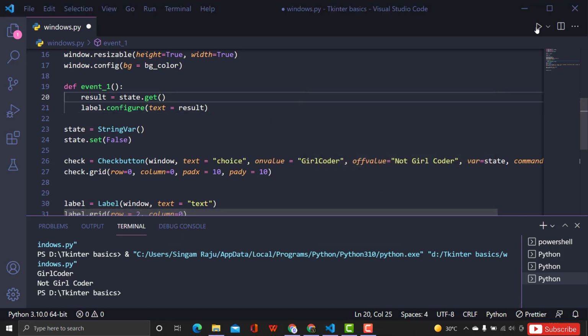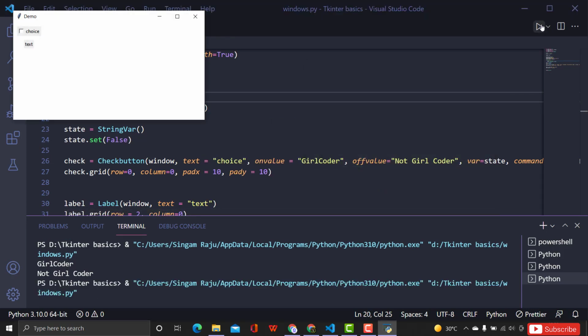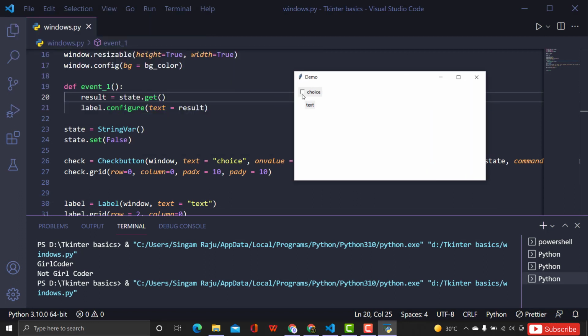Let me rerun this one. Yes, girl coder, not girl coder. Girl coder, not girl coder. When it comes to gaming, or if you want to create something like that, you can use this interesting check button.